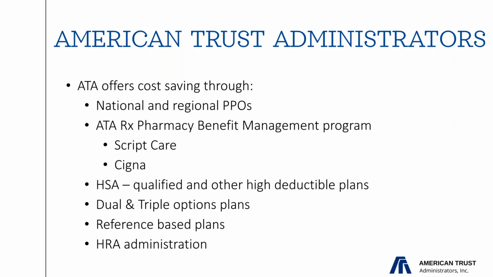So the biggest line you've got is fully insured to self-funded. Fully insured is super simple. Think Blue Cross and Blue Shield, but it is much more expensive. Level funded is more work, but in general, you can save them money. Now, as we roll through these other options, and these are things that ATA has, but other carriers have this as well, you have different PPOs you can play with.